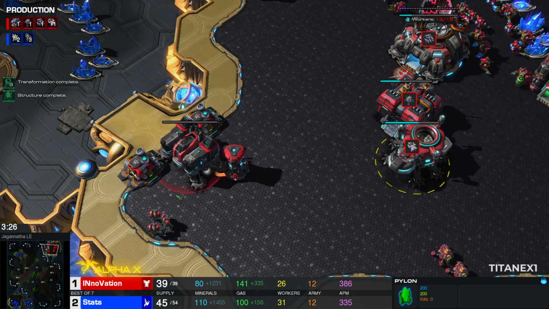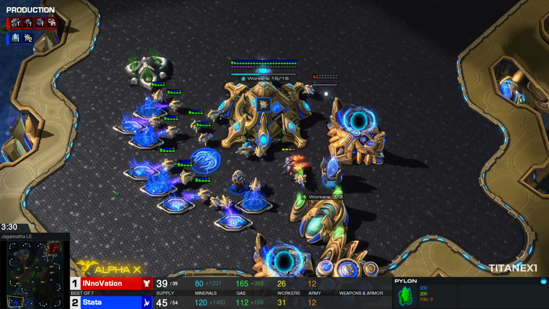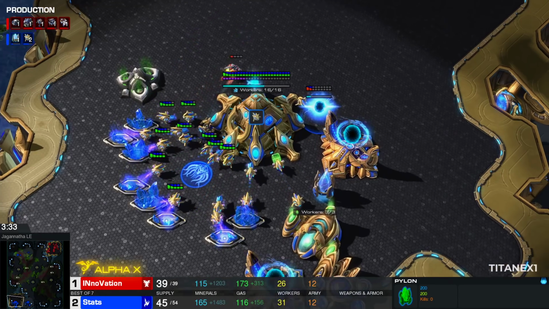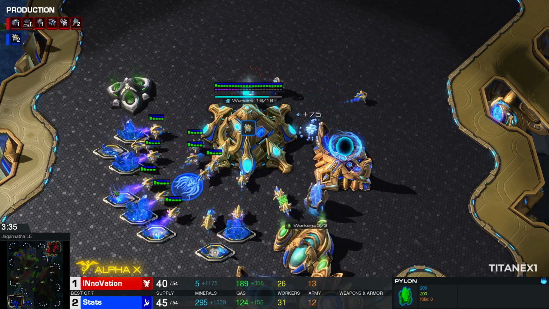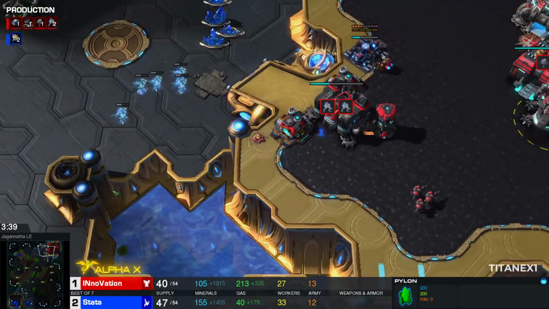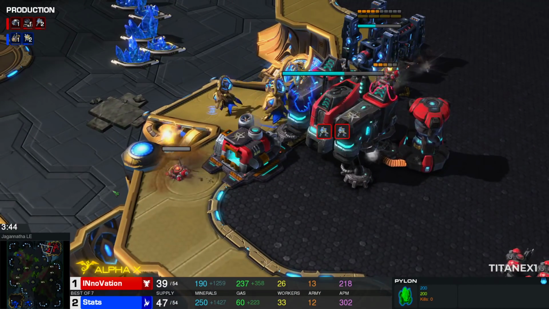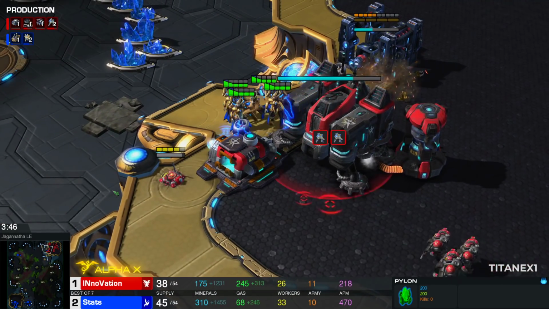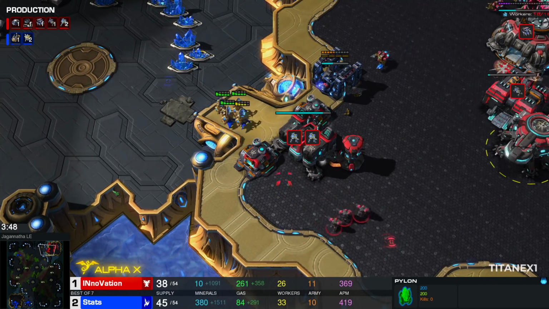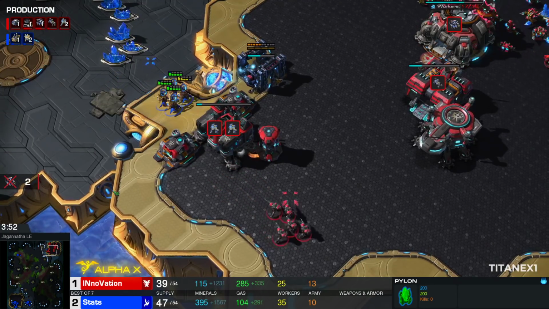Innovation making use of it now, just going one base entirely. That's a Reaper in the main. Ooh, good block there with the probe. That's a dead Reaper now because of it. Very cool stuff. In come the, well, Adepts. Adepts realizing, wait a moment. Oh, this is odd. Get the Widow Mines, both of them. Ooh. Only a single Widow Mine in that medevac.